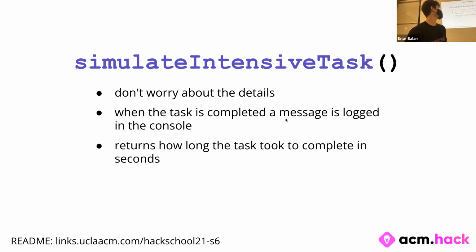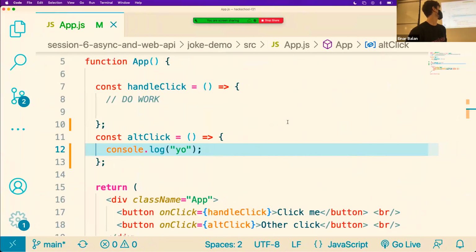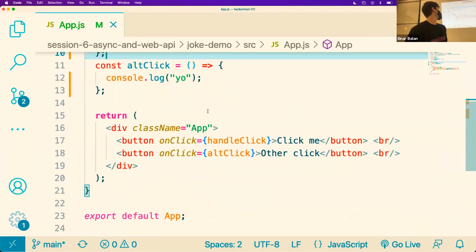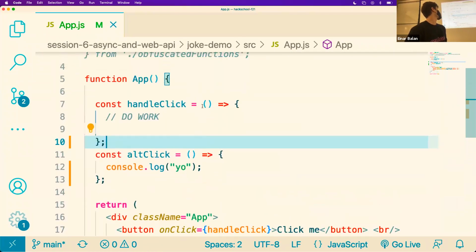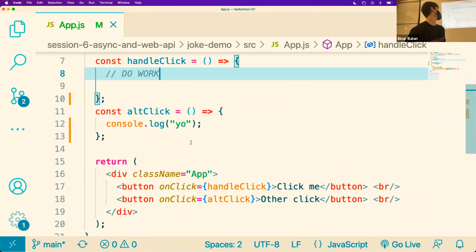So let's go over to our code example here. Just remember, it doesn't really matter what the function does. It's just going to log a message in the console when it gets done. Okay, so let's go over here and take a look. So I whipped up this React app really quickly. I don't really know why I use React. It's kind of overkill, but I use React.